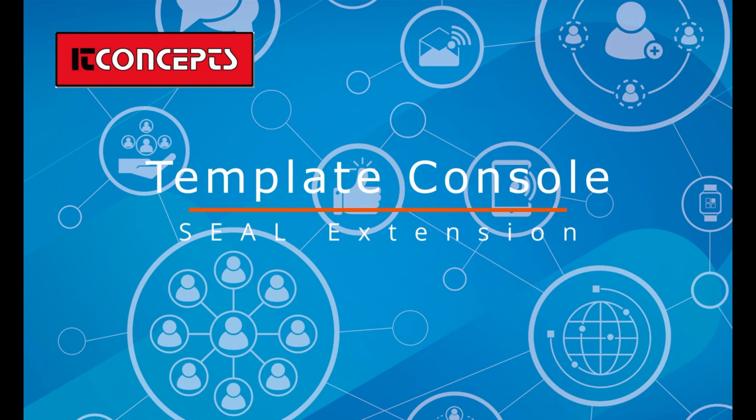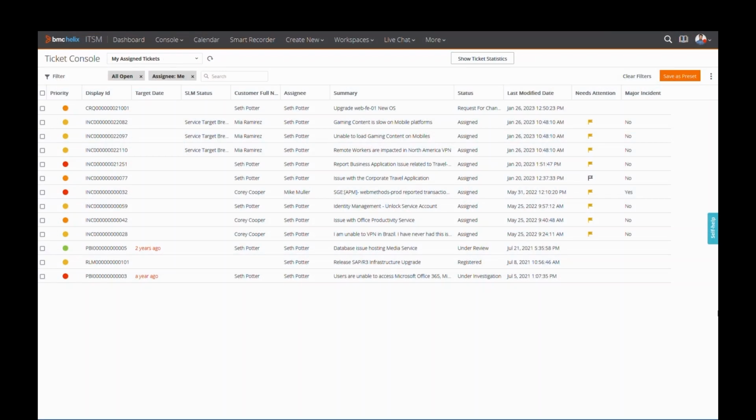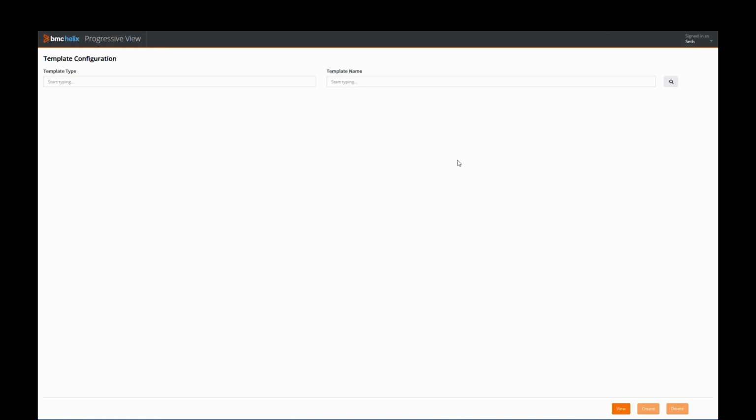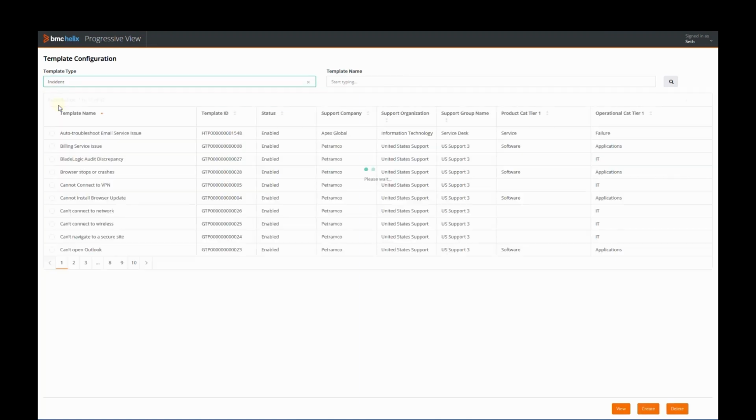Things to come. Template console PWA extension. Some administrative tasks do not necessarily have to be performed by people with admin rights and know-how in the depths of the AR system. For example, a support group coordinator can edit templates. The usual way so far was via the application administration console and the nested menu structure. In a first version of the Seal extension, editing is now possible directly from Smart IT for selected template types.